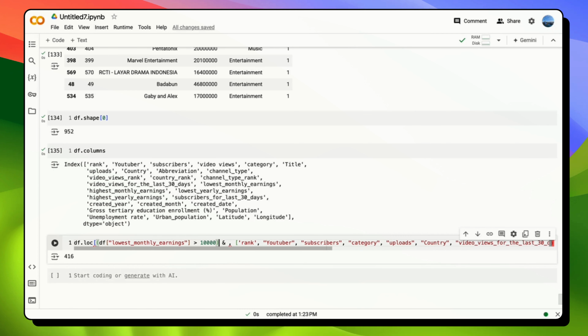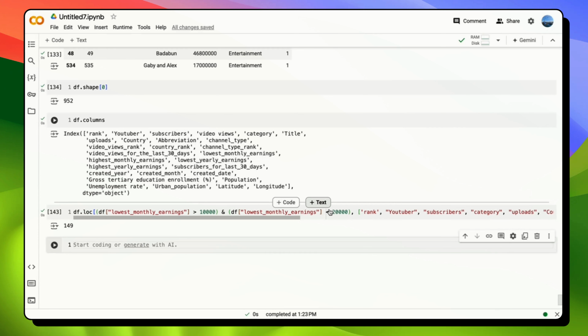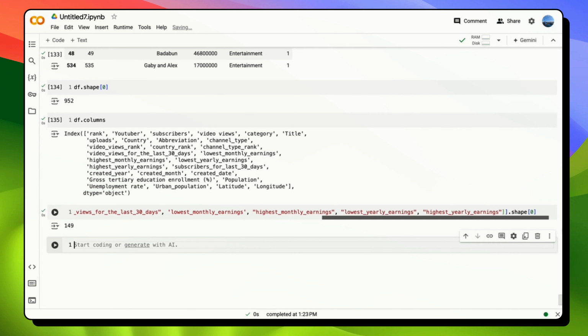So the one is going to be 10,000 and the other one, oops, is going to be making less than $20,000. Let's see who are these people and what do they do?